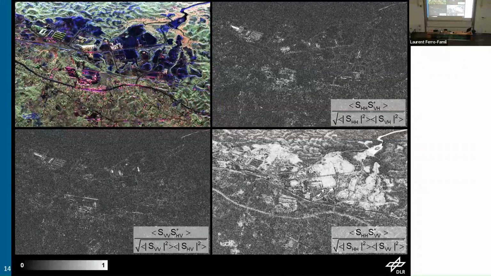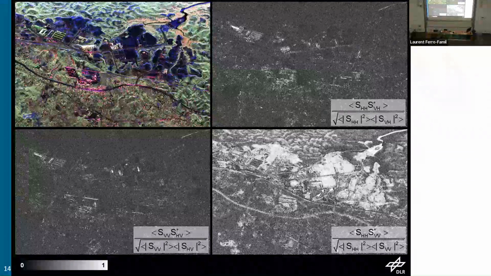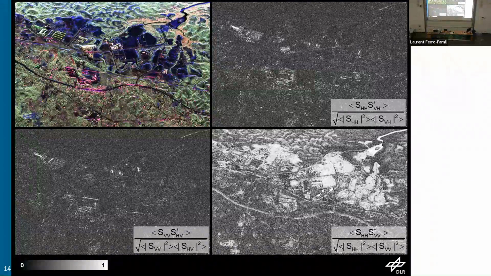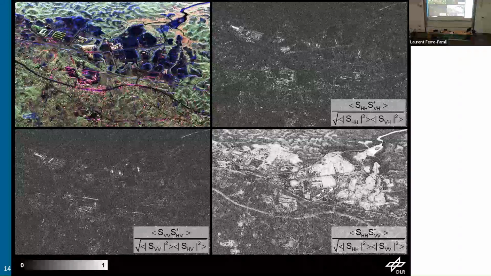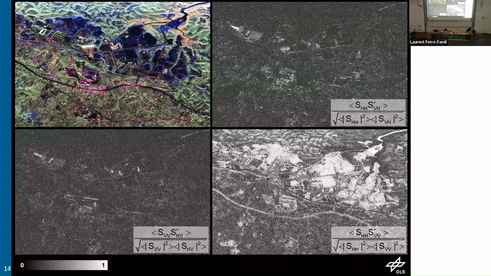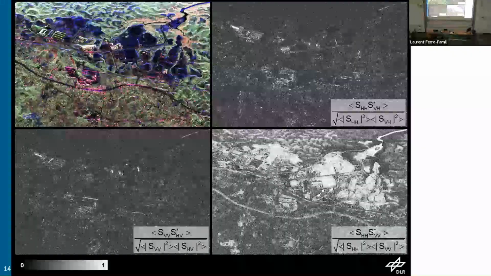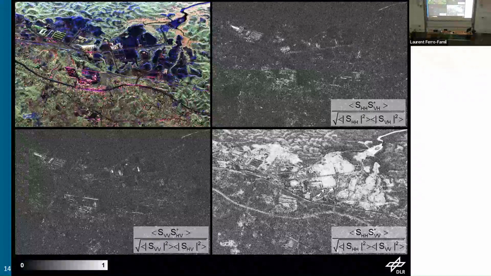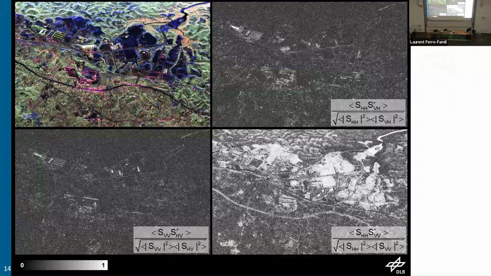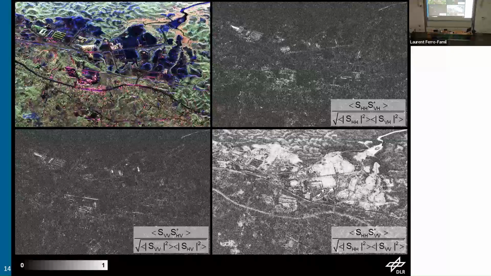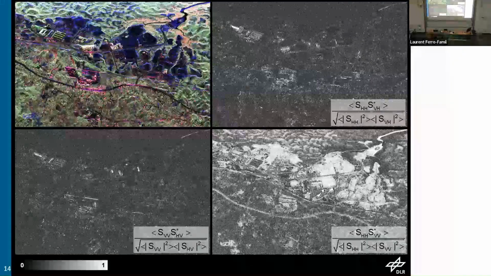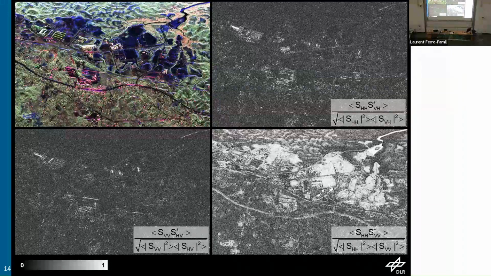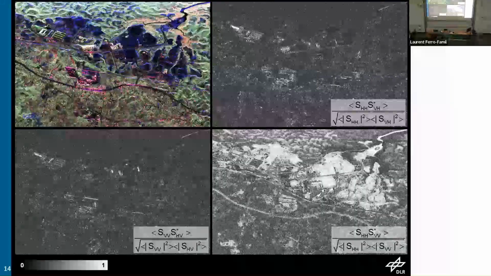Okay, and if you go now to this combination that I've said, just 2 of them, what you see here is a coherence. I was already introducing the coherence. In principle, it means it's only normalized. So you have a normalization between HH and the cross pole here. And you see already, it is very noisy, right? It's really dark, and we can't really see the structure that you see in the real scene. The same as if you take now VV and the cross polarized term here, right? Also here, it's very, very dark.